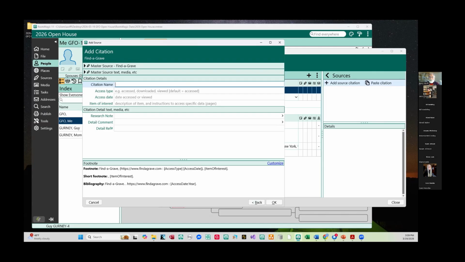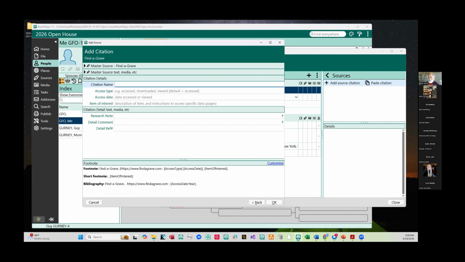So this is the citation name, similar to the source name. It's only used to help you organize the lists of sources, and in this case, citations for the specific master source. But for citation names, you have two options. You can either assign your own, or you can let RootsMagic assign it for you.